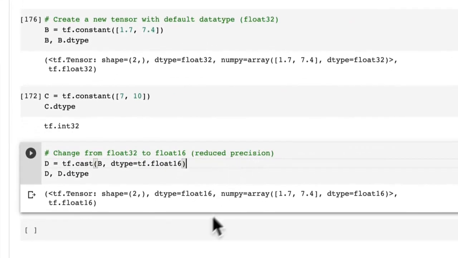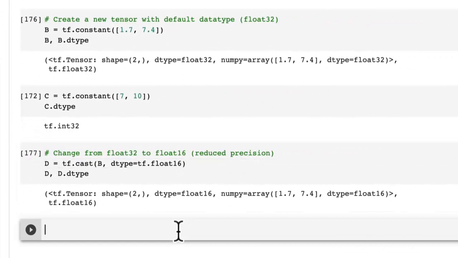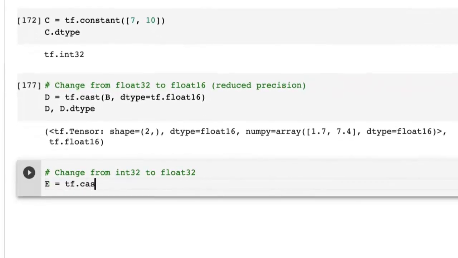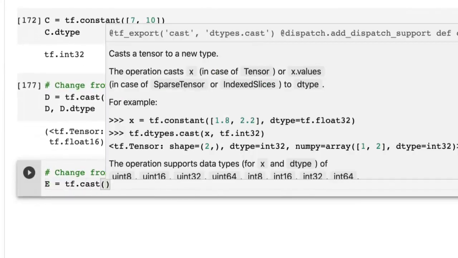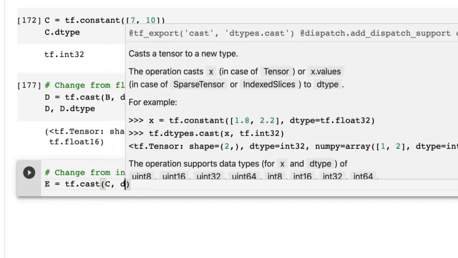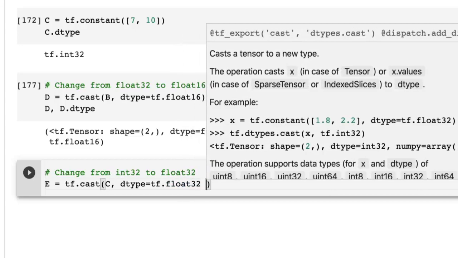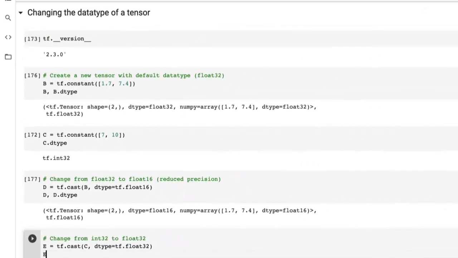And the same thing goes if we wanted to change from int32 to float32. We can do it in a very similar manner. So we can go e equals tf.cast. Which one do we make? C, D-type equals tf.float32. Now let's have a look at e.